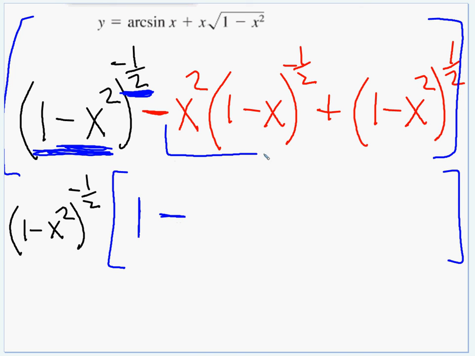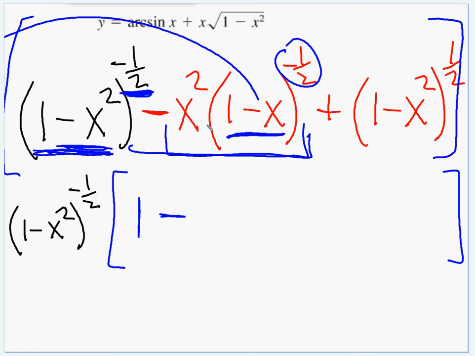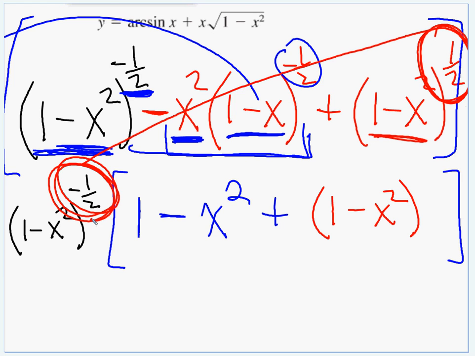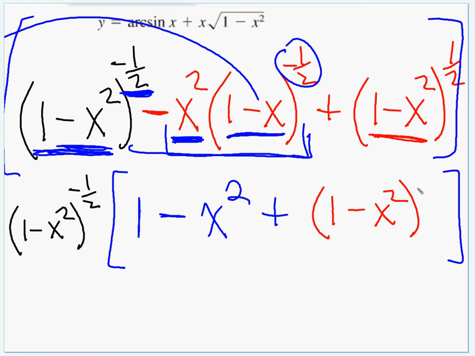Minus. The next term is right here underlined with this blue. We have factored this base out to the exact same exponent, so that was pulled out. We can replace that with a 1, but there's still an x squared there. So we've got an x squared in here. And then plus, now the last term, our base is 1 minus x squared. But we factored out the least exponent, so we've got a new exponent here. So we could figure this out by going 1/2 minus this negative a half. 1/2 minus a negative a half is going to be a half plus a half, or 1. Okay.